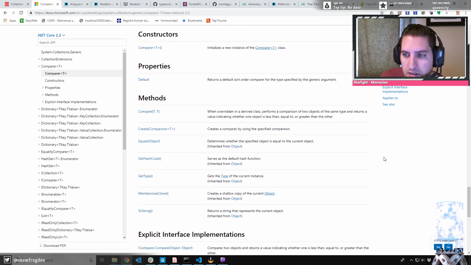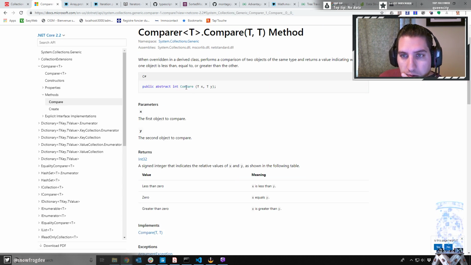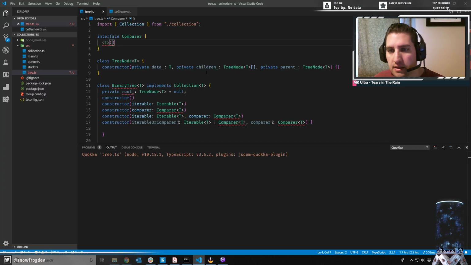All right, it's because it's an object, so this is the actual, that's what we're interested in. There we go. Yeah, let's not make it an object. I mean, it doesn't really need to be. So, interface compare.